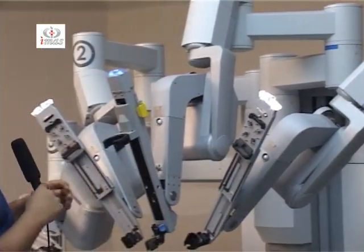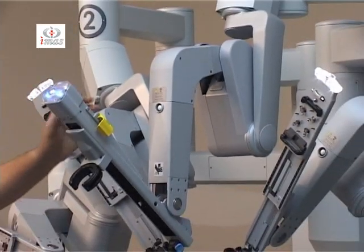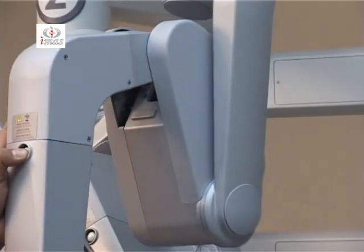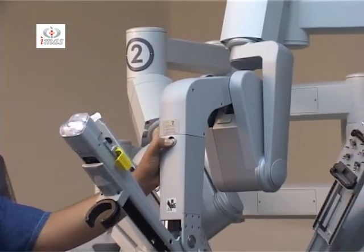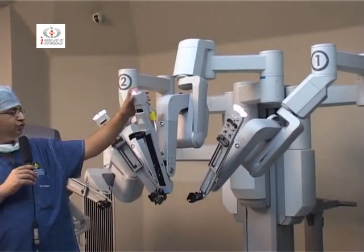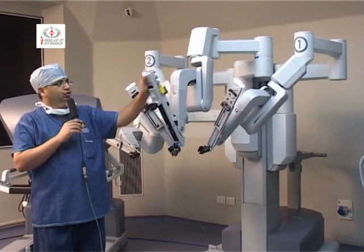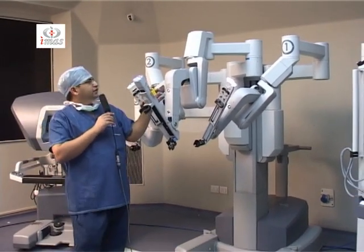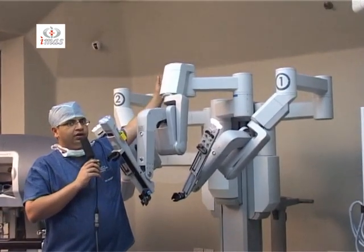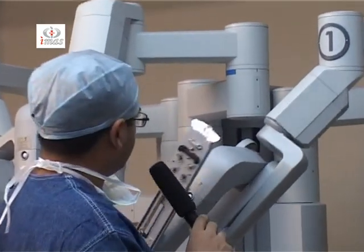And these arms can be moved using these buttons. This is the port clutch button, which is used to move the arm grossly, and this is the clutch button, which is used to move the distal aspect of the arm in whatsoever direction you want to. If I explain this, you can see here.